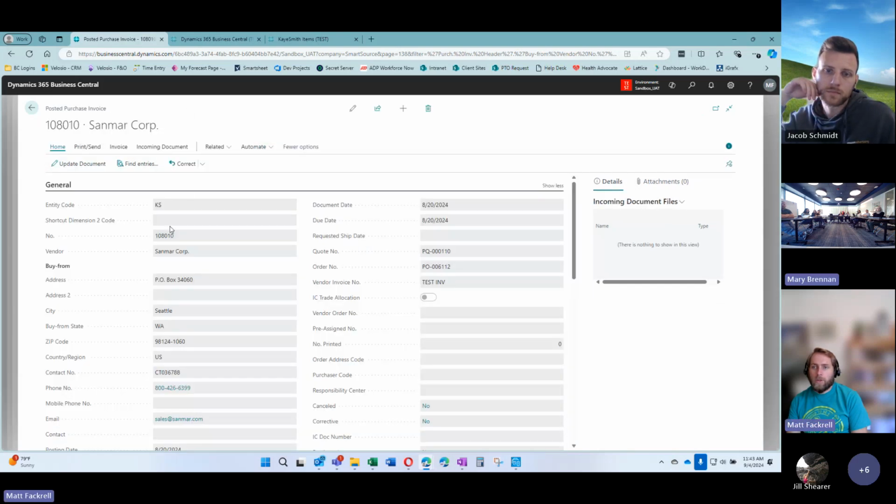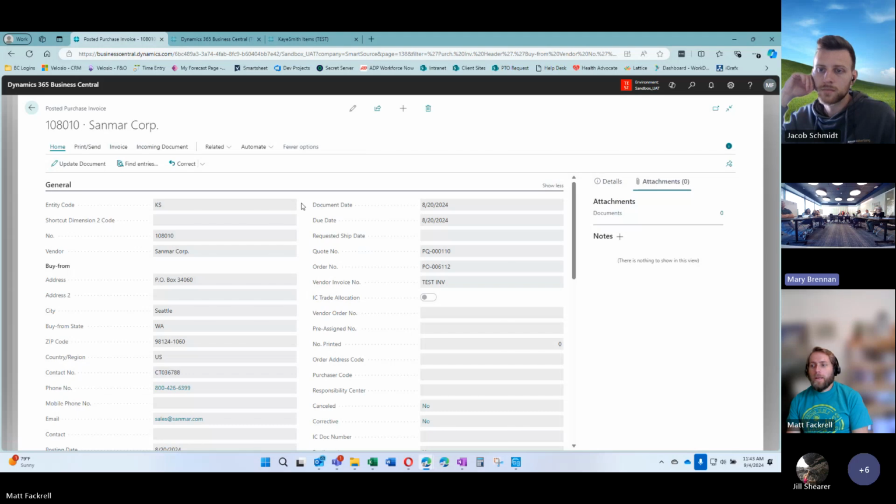So here is the posted purchase invoice. Yeah, then I could come in and add that attachment there. Matt, what's the current timeline for Katina? End of year. Yeah, so do you want to explain that, or you want me to? Kind of what the benefit will be? No, I was just wondering what the timeline was for it. Right now we use DocuWare, where the documents are, you send an email and it reads it and attaches it to the invoice.